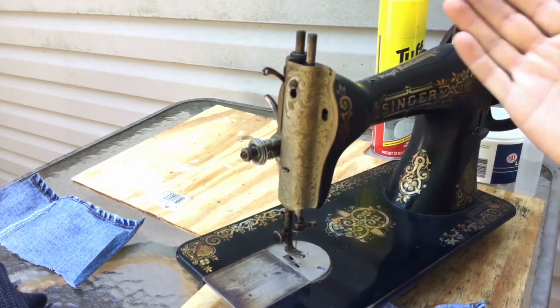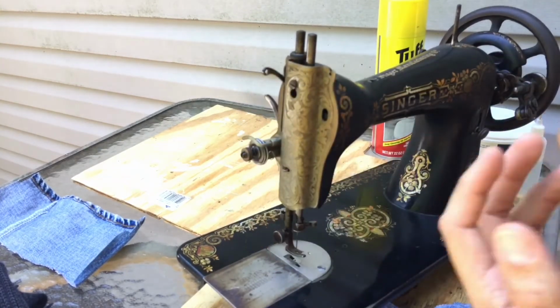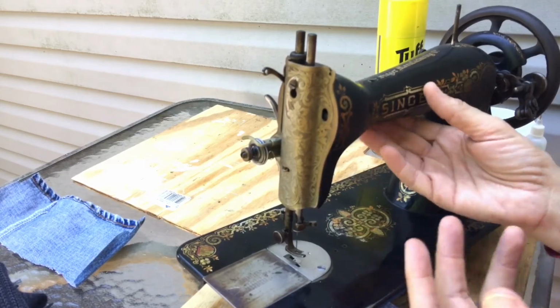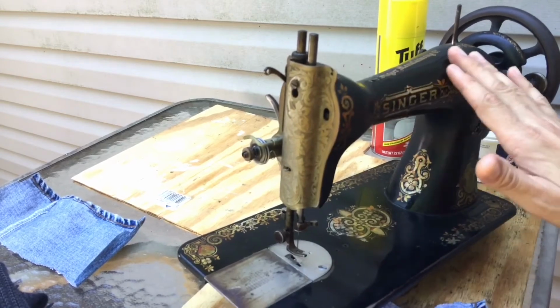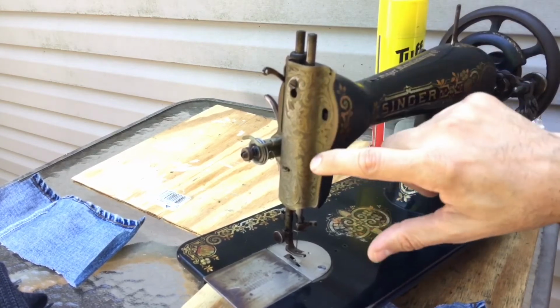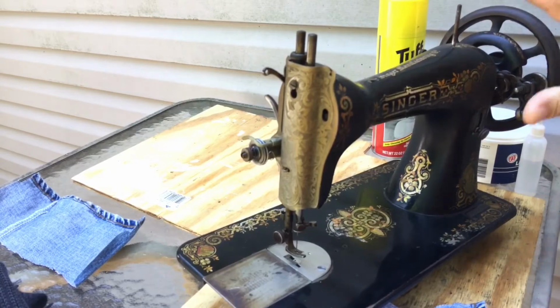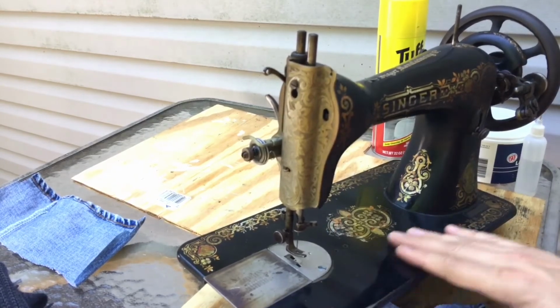And that's my goal with most machines, because with all of the time and labor I spend on a machine, I want my customers to know that they're paying for the restoration of the mechanics of the machine. And there is some aesthetic work. I'm trying to decide, for example, do I want to polish the nickel plate here on the metal? I could, but then, do I want to do that here and on the back, and then everything else have this sort of nice amber patina? I may leave them. We'll see. I haven't decided. But anyway, talking about the paint.